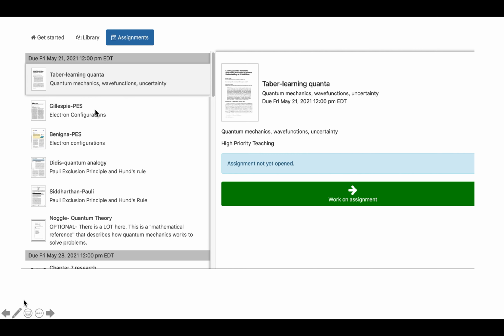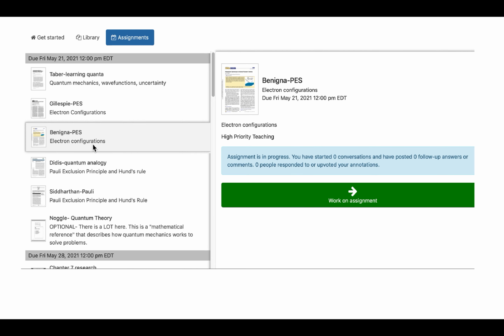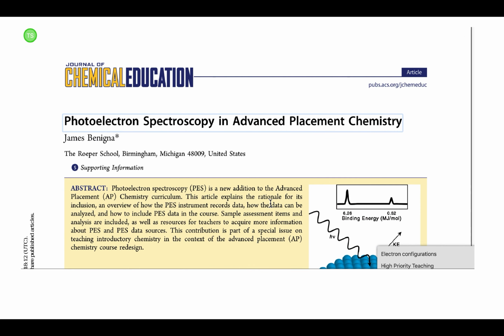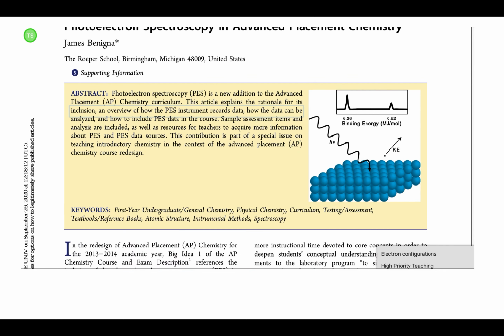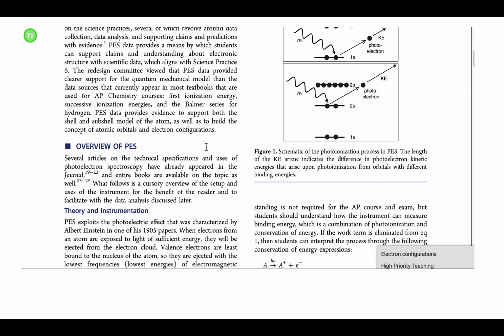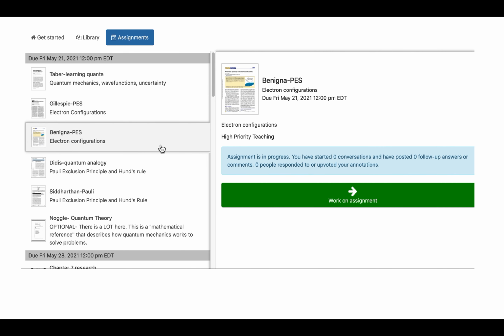You can click on one of those. You open it up, the text comes up. I think you're probably familiar with Perusal and how you can add annotations.